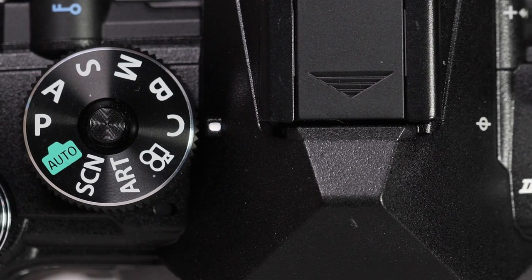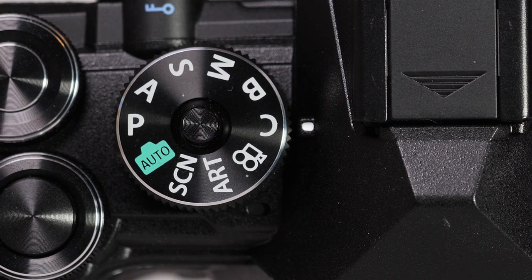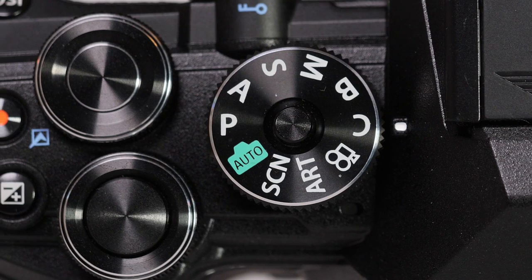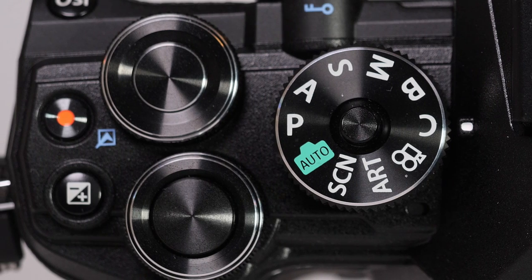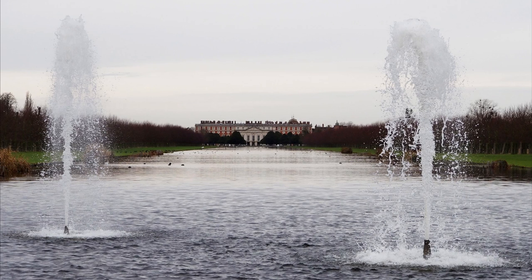There is the expected fully articulated rear screen, and the electronic viewfinder is nano organic LED, which gives a more punchy image to view. For full-eyed photographers like me, it's something of a luxury to have an EVF with eye relief that allows me to see all four corners of the screen without pressing my glasses right up against it. It's little things like this that make a camera attractive to use. The EVF appears slightly small by comparison with some other Micro Four Thirds models, but you'd never notice except in a side-by-side comparison. It's a decent EVF.